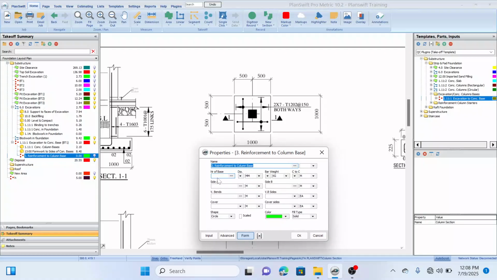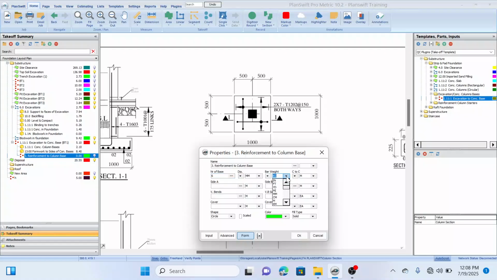From this section, the size of the reinforcement in column base is 12 mm. The number of column base is 6.